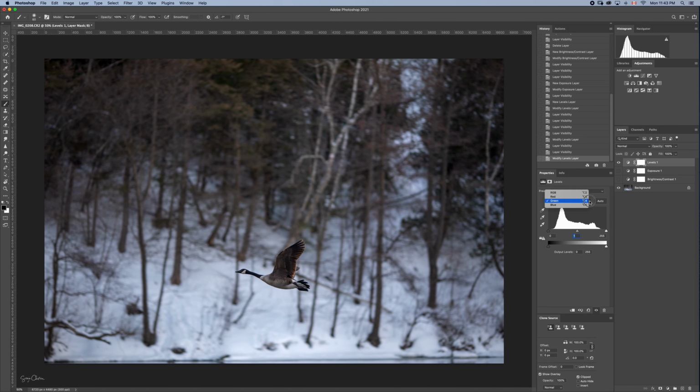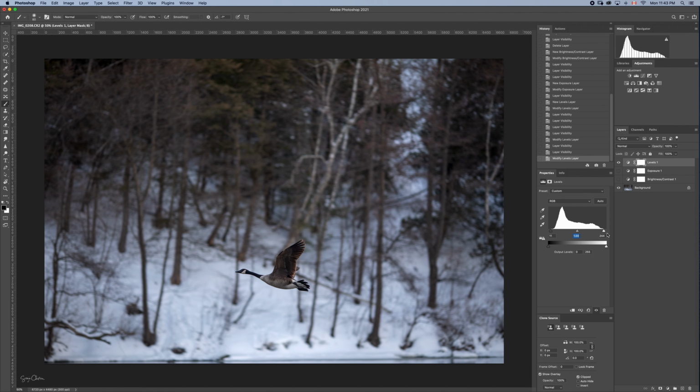And we have one more to go, the blue channel. This is blue and yellow. If I drag it left, we get blue in the midtones. If I drag it right, we get yellow in the midtones. Now for my highlights, if I drag it in, this is blue in the highlights. This is blue in the shadows. This is yellow in the shadows. And this is yellow in the highlights. So you just have to play with it if you are confused. I just wanted to show you quickly what this all does.